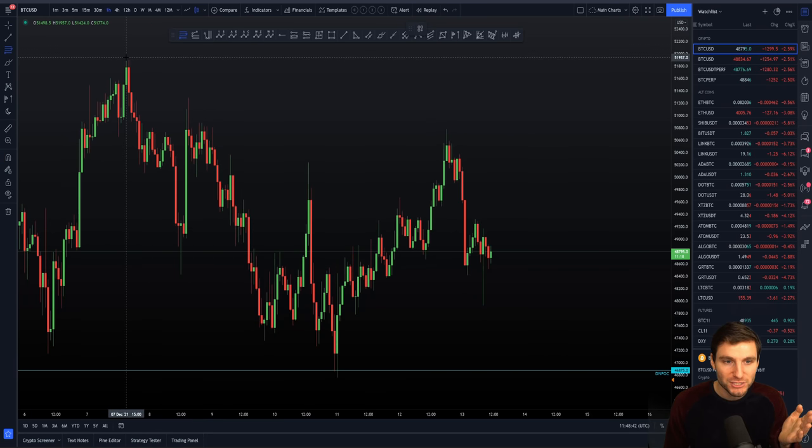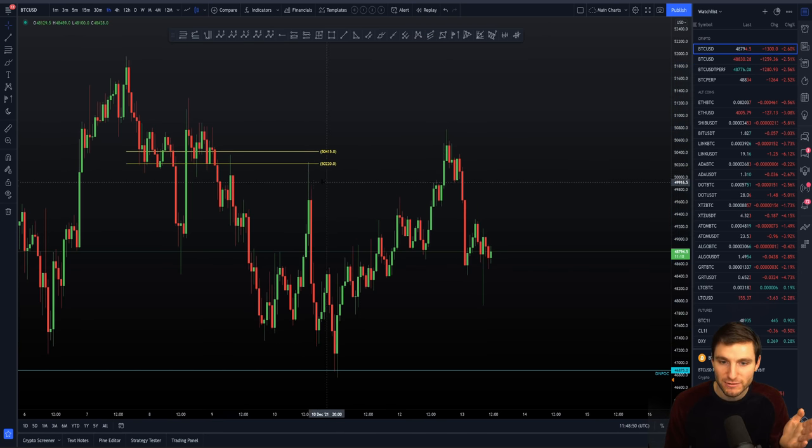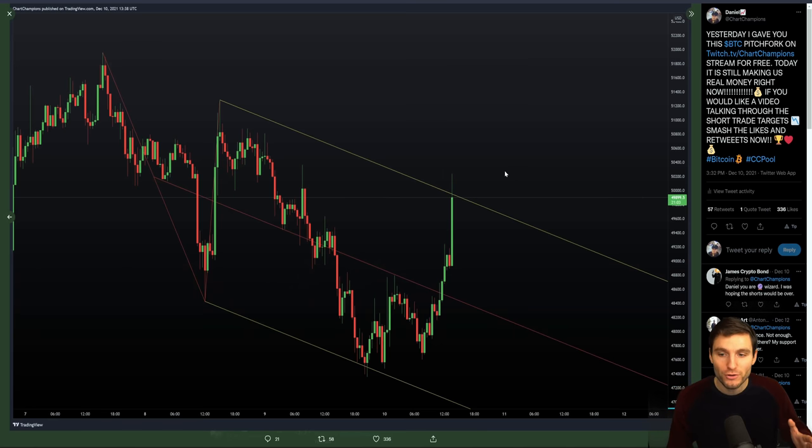Well, when we take our Fibonacci from the high of the top of that pitchfork down to the low of the time, and we move this across, we can see we hit into the CC here as well. Okay, so we look here at the top, you can see the top of the wick is $50,237. Obviously, this is the Bybit chart. And we wick into the CC there and get our rejection. So we have not only the top of the pitchfork, we also run into the CC, and then we also see some trap longs on top of this, and then we did get the MS change.